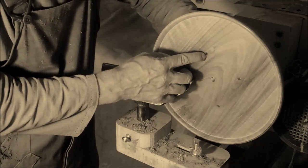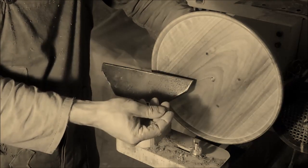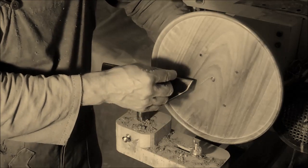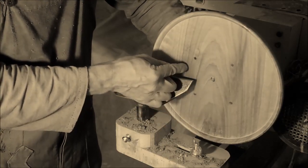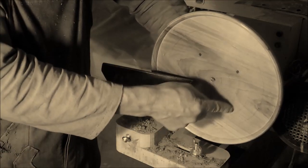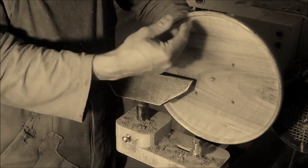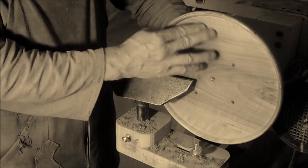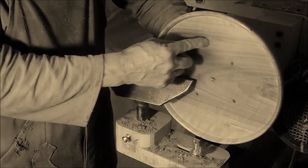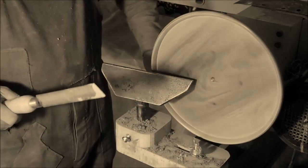And now I use the dust from walnut, and glue, and here also. And now I would like to make a few lines here, of course on this line. If I use tea or water, I don't like to have it come here and go to these lines. And now it's right.